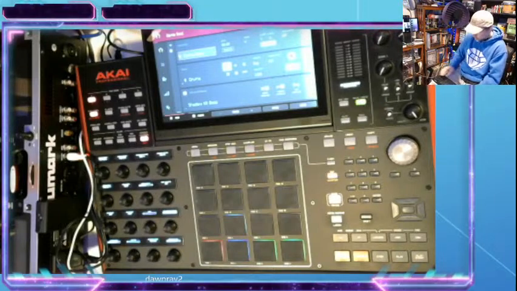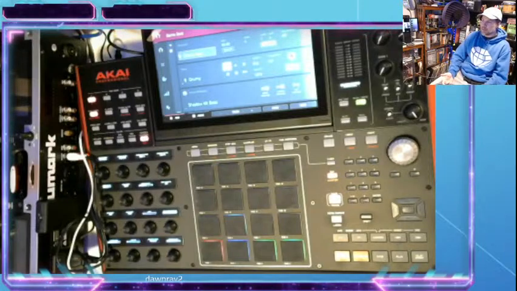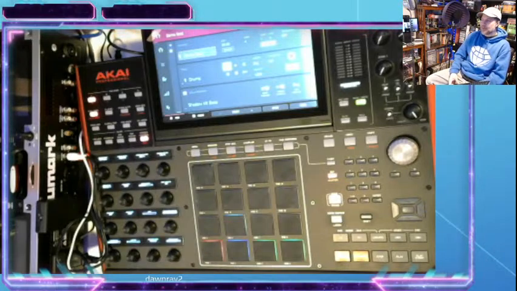Using standalone plug-in instruments. All standalone MPCs feature the built-in plugins Tube Synth, which is an emulation of an analog polysynth, and Bassline, which is an analog monosynth emulation.